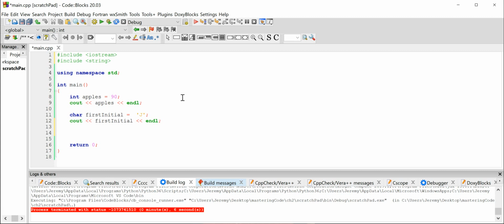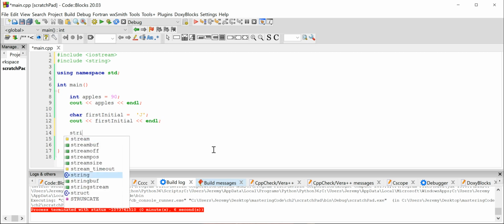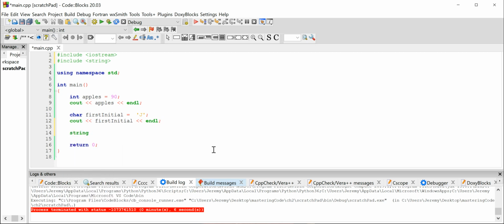So same old syntax here. You put the data type, and so string is our data type here, and then you name your string something. So we'll name ours greeting, and then we'll say that greeting is going to equal. Now, instead of the single quotes like you do for a character, a string goes in double quotes. Just like every time we've ever worked with strings so far, because we've been working with strings since day one, from hello world.